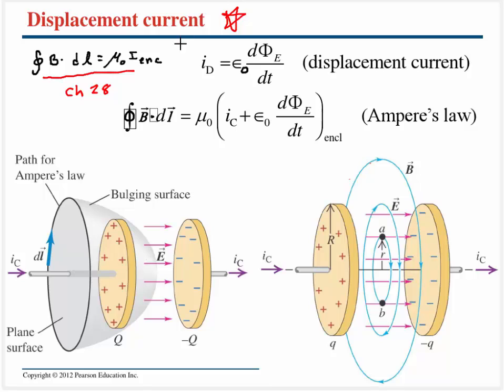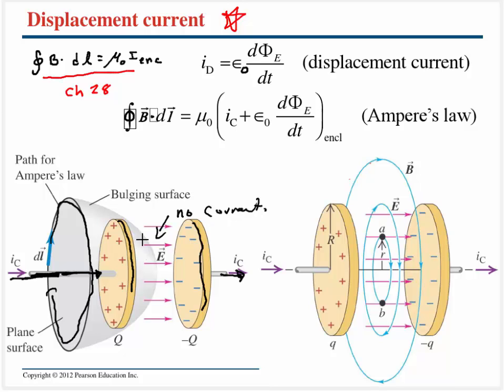It's going to be kind of an addendum or correction to Ampere's law. Thinking about Ampere's law, if we had a wire in a circuit with some current flowing through it, then we could draw our path for Ampere's law, do the circular integral, and figure out what the magnetic field is. However, we have to ask ourselves, what happens if we have a current carrying wire in a circuit that goes through a capacitor right here? That's essentially a break in the circuit, and there's going to be no current right there.